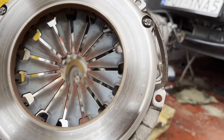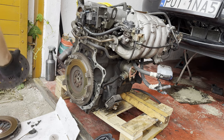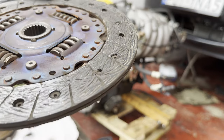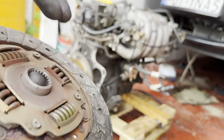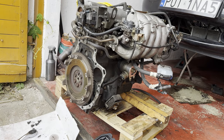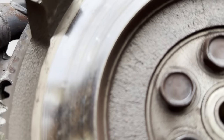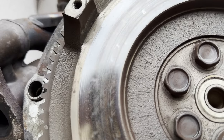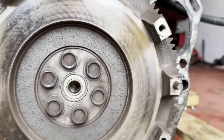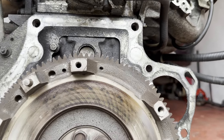The pressure plate looks like it was machined not so long ago. So maybe the previous owner did the clutch already. But yeah, as you can see, there's a lot of heat inside. But the clutch worked fine. You might be able to see that there are still some marks of the machining, the cross ones. The only thing that needs to be replaced is the pilot bushing, because as you can hear.